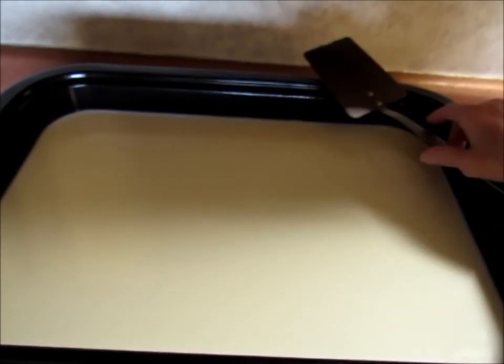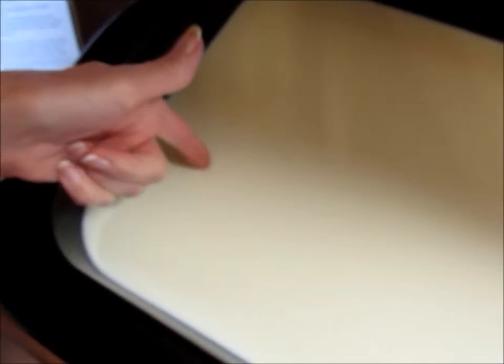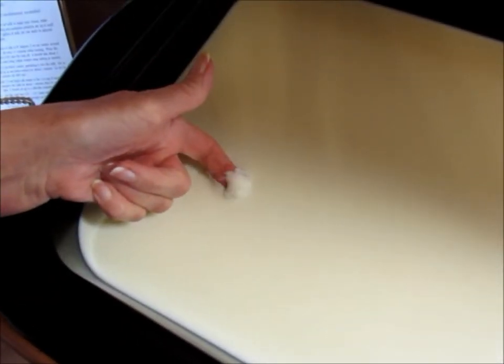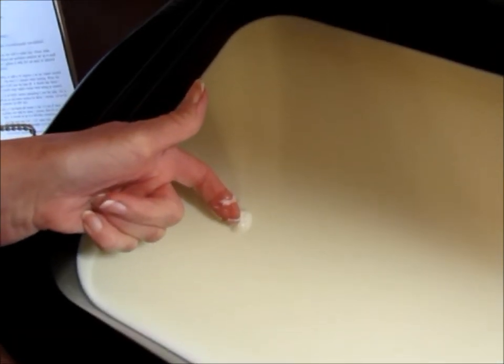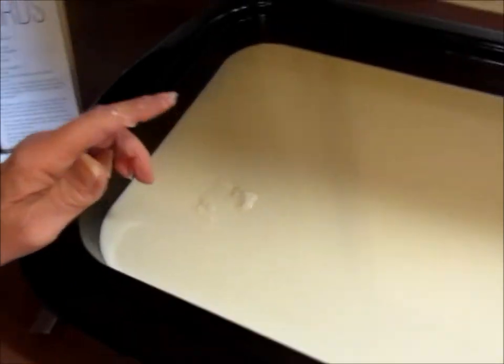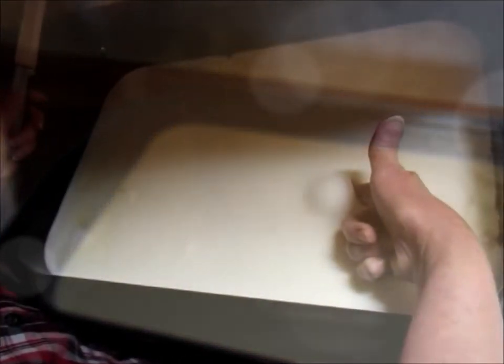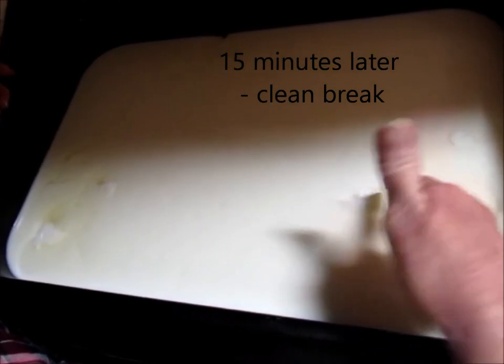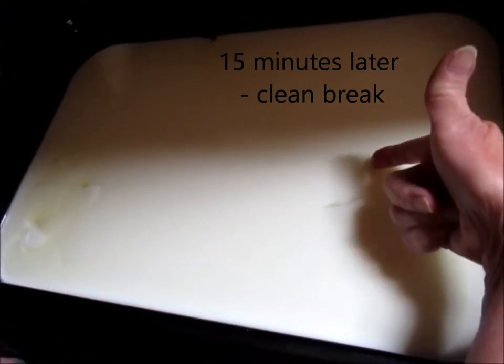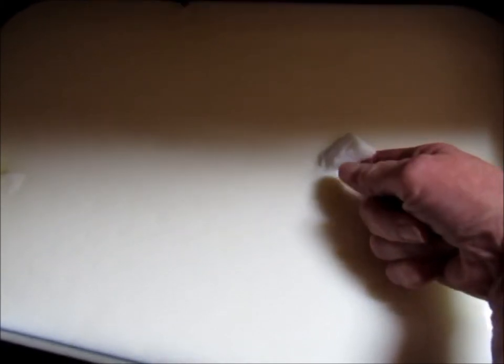It's been 45 minutes. I'm now going to check for a clean break. You need a nice sharp edge when you break it — see how it's too soft? That means I need to let it sit until I get a little bit cleaner break, so I'm going to give it about another 10-15 minutes. See how it shows those sharp defined edges? That's a clean break.